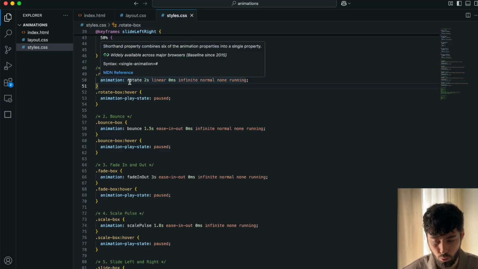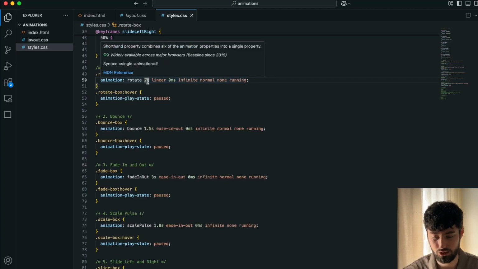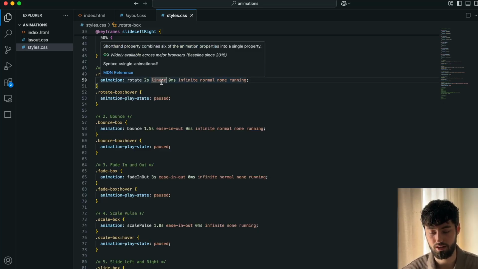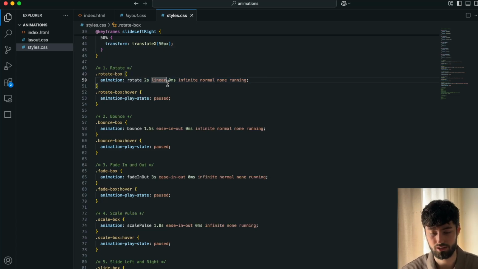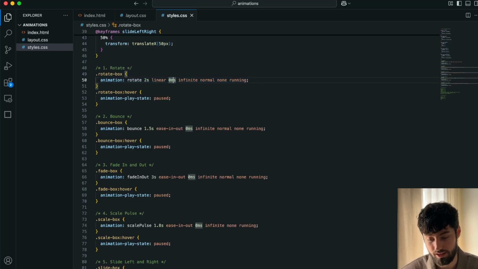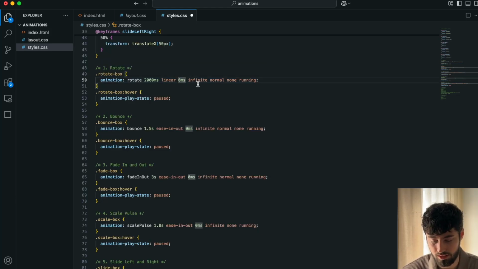And so we're saying, hey, we want to use rotate. We want it to take, duration-wise, the same again as a transition. That's exactly the same: 2 seconds, or you could do 2,000 milliseconds. That whole 0 to 360, we want it to last 2 seconds. We want it linear, so this is the timing function in terms of the speed. It's going to be constant throughout. There's no delay, so 0 milliseconds or 0 seconds, whichever is your preference. Actually, we can say 2,000 milliseconds to keep it consistent. So 2,000 milliseconds, 0 milliseconds.